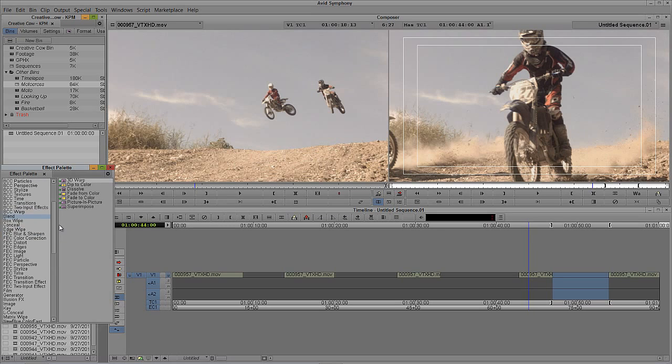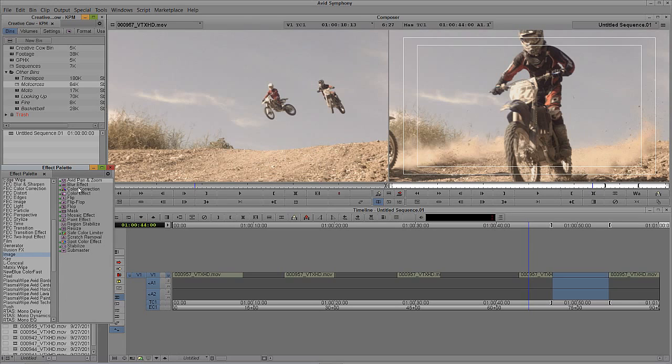We're going to scroll down here, and I believe it is in the image section. There it is, right at the top. Avid Pan and Zoom right there. Now, like I said, we don't need to apply this to an actual clip. All I have to do is simply take it, drag it down and drop it into any gap in my timeline, and I'm now ready to get in and work with this. It's actually a very fantastic feature.